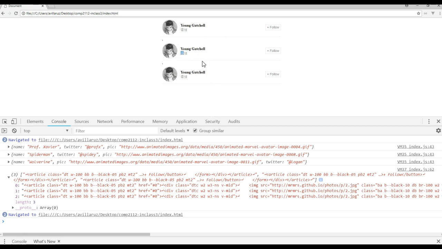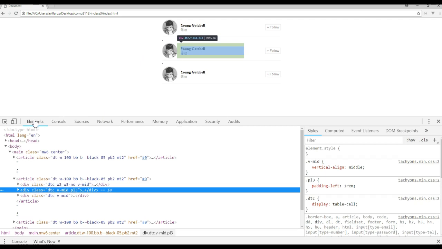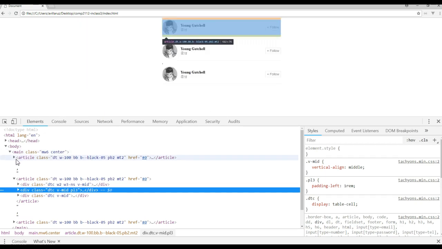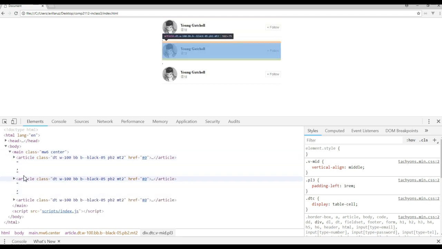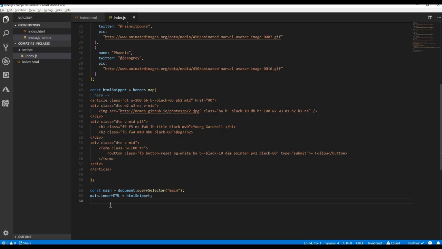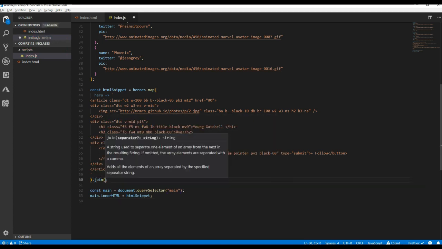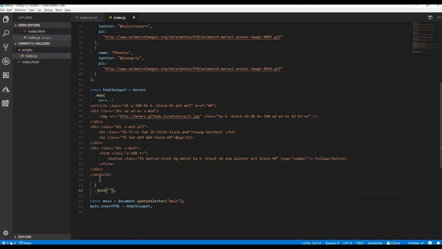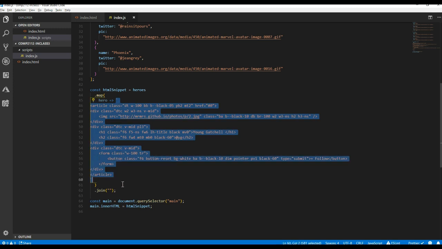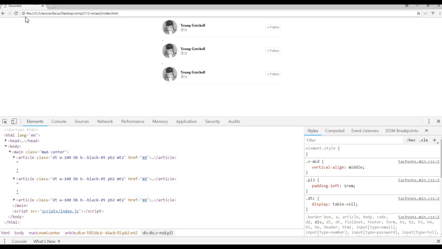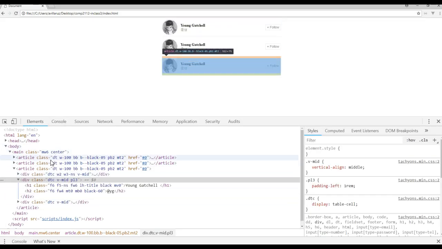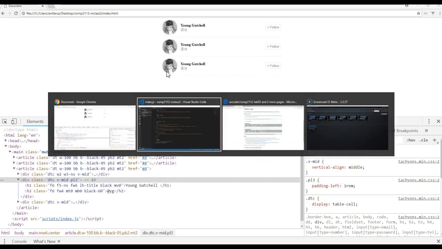So if I inspect the markup inside the main, I now have 3 articles. So 1, 2, 3. I see there's a comma there. I'm sure I forgot to do this in class. Let me fix that up. We need a dot join so that the 3 strings that are in the array become one large string. So it connects all the strings in the array into one large string. And there, the commas are gone. Great.